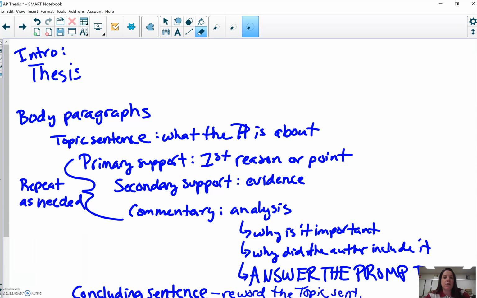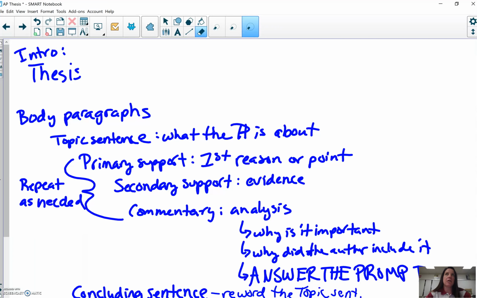Hi guys, today we're going to talk about the structure of a timed writing so that you are prepared for your timed writing tomorrow. Remember last time you did a paragraph, this time you're writing a whole essay, but because of the time constraints in a timed writing, that essay is going to look just a tiny bit different than a normal full-blown essay. The main difference is that you don't really have an intro, you just have your thesis statement as your intro.